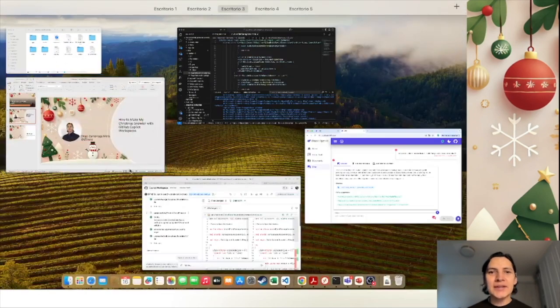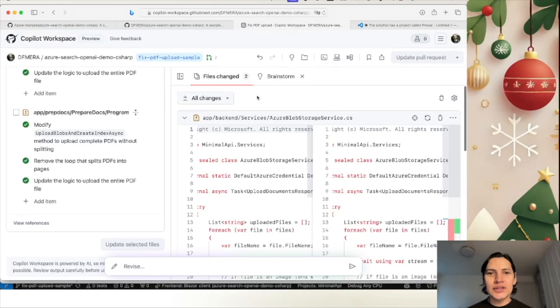So that's basically what I wanted to see. Copilot did help me to solve this issue. So now I can have some time, maybe to do some shopping later or something about Christmas. That's basically what I wanted to show you. This was Copilot Workspace in real life. I hope this video can help you to use Copilot Workspace in a better way.